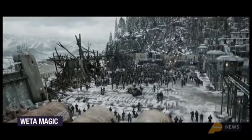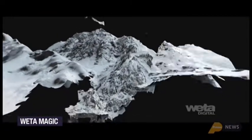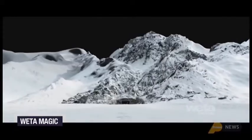As the Oscars are handed out, we reveal how Wetter Digital created a magical landscape. Wellington's Wetter Digital again missed out for its work on the Planet of the Apes trilogy. This time, the team painstakingly grew digital forests, recreated avalanches, and designed the movement of snow on fur. Simon Shepard reports on just how they did it.